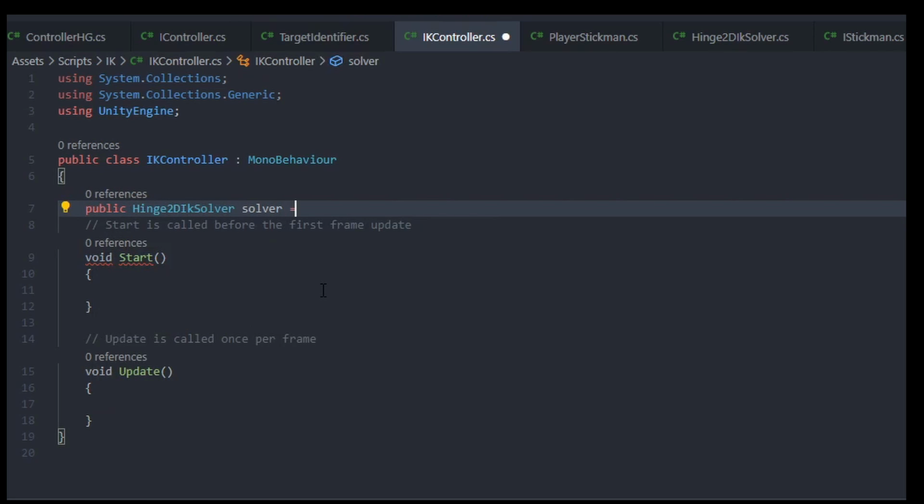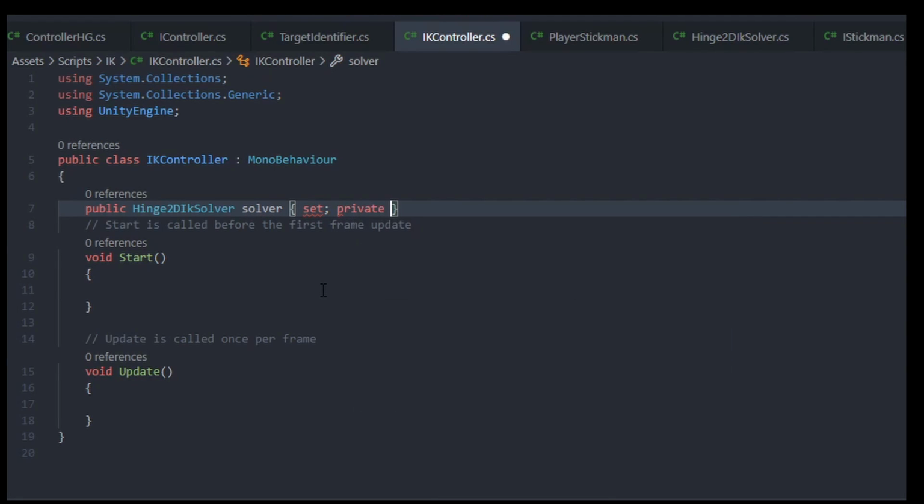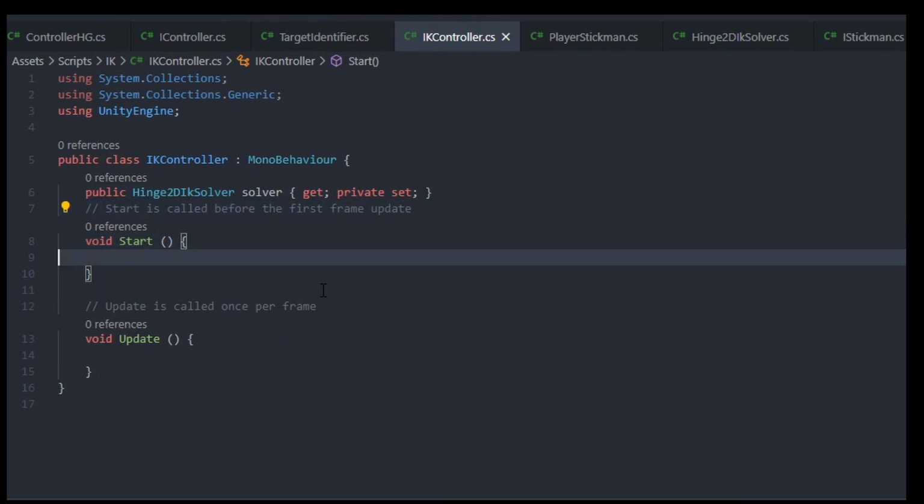So this is going to be a public get and private set. Basically it cannot be changed from anywhere except from over here.